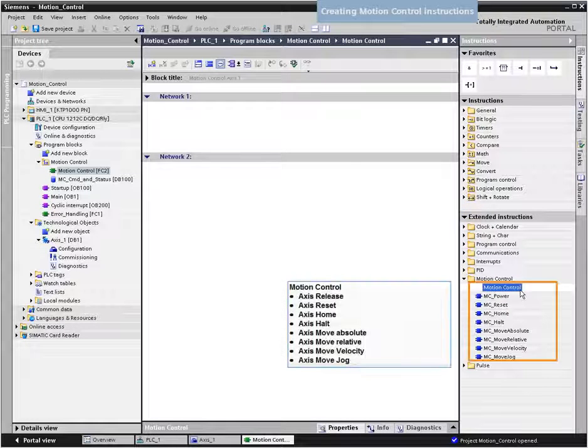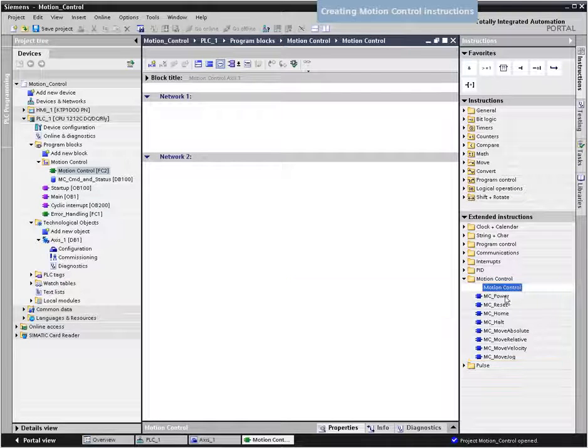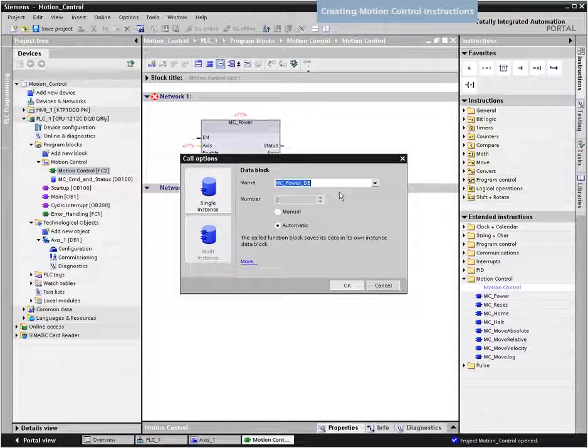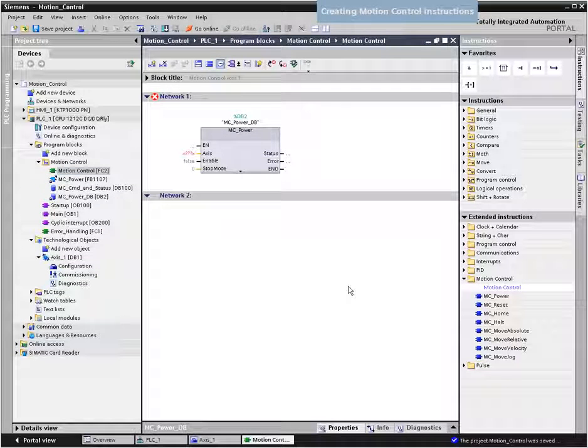The folder contains blocks for releasing and referencing the axis, relative and absolute positioning and moving of the axis, using speed specifications and jog mode. The blocks can simply be dragged into your project via drag and drop. As a result, you will be prompted to create the required instance data block.